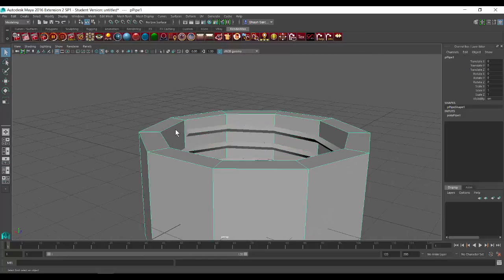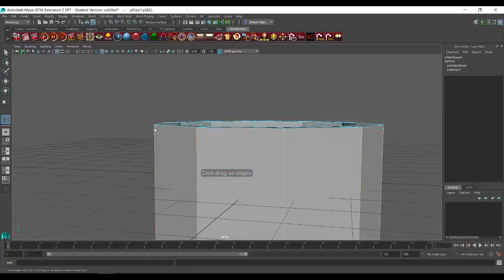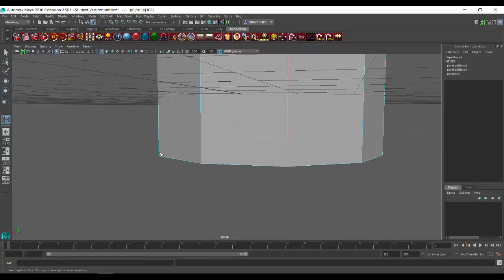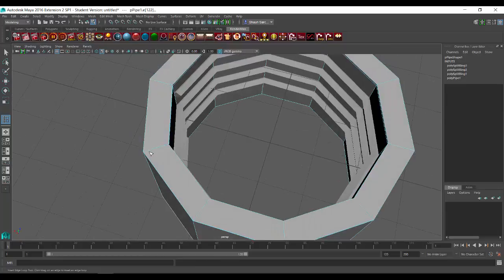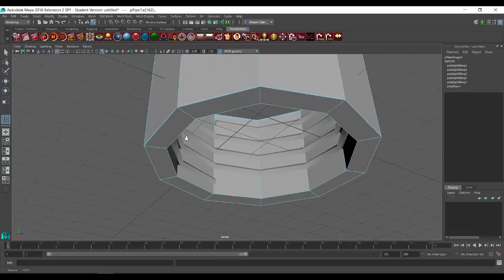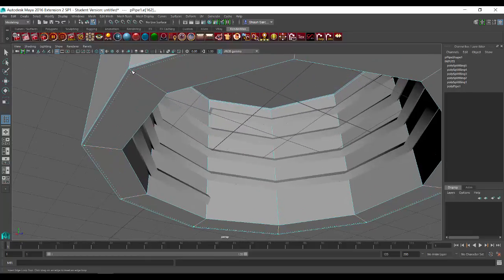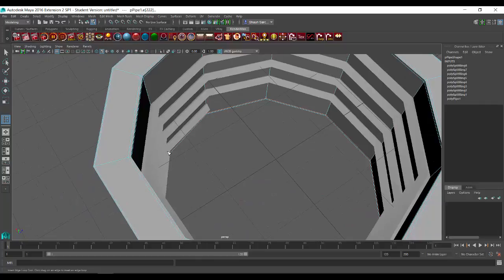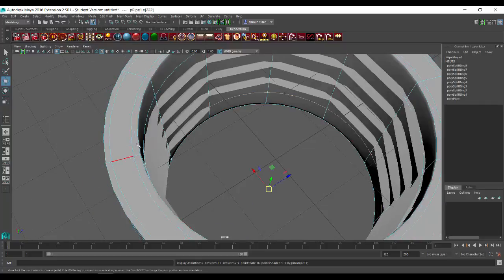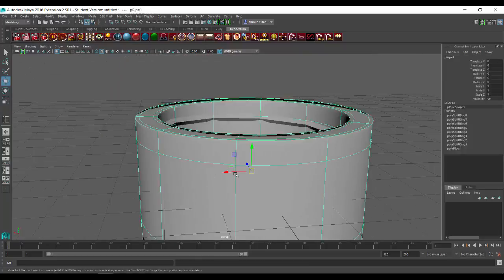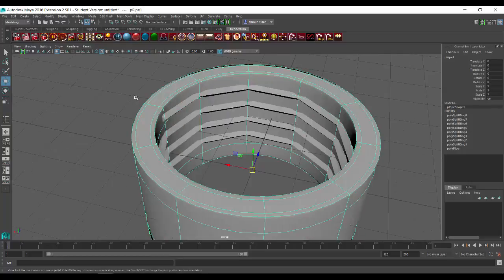All right, so now on here, let's say I added an edge loop. Just add a couple edge loops really close to the edges right here. I could also add bevels to this and that would be acceptable too. But I'm assuming that at some point I'm going to hit 3 and smooth this out before I render. So I'm just adding these little pieces and that will hold it well enough so that it's nice and tight. There we go. Okay, so now we have that nice and tight.